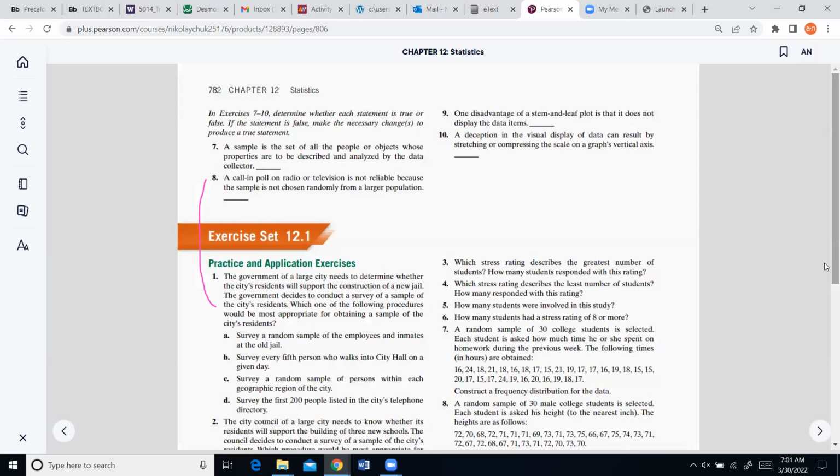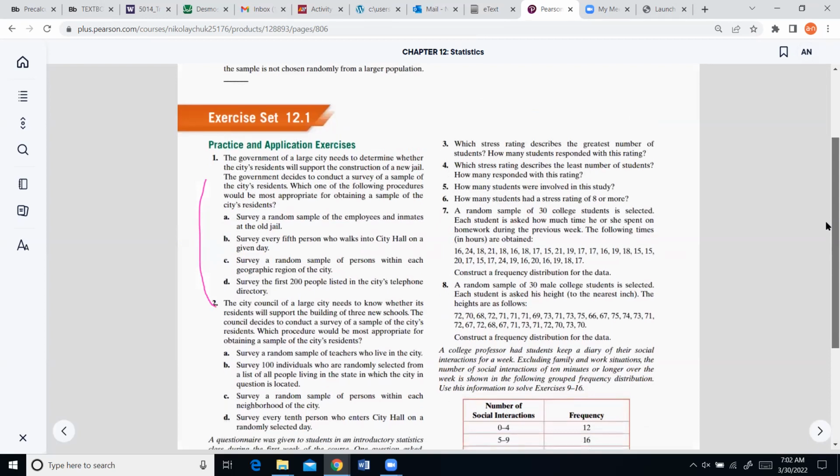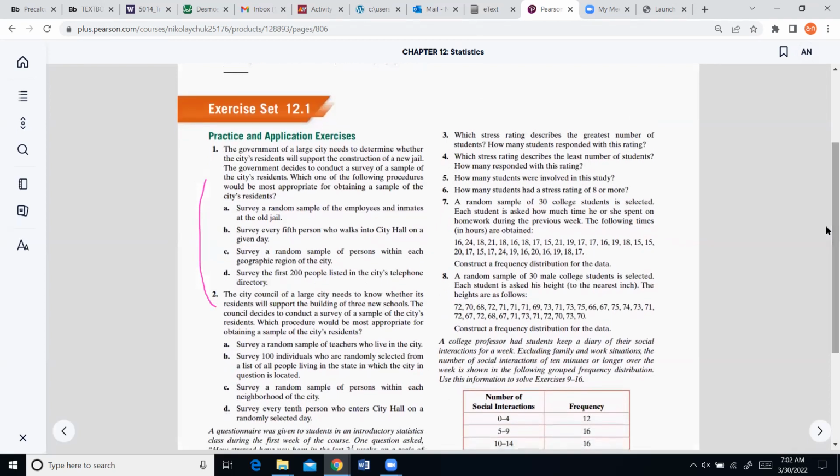So I'm going to start here with exercise number 7, I think will be a good start. And see how we can work with a sample of 30 college students, and the following times in hours obtained, how much they spent doing the homework according to their responses.